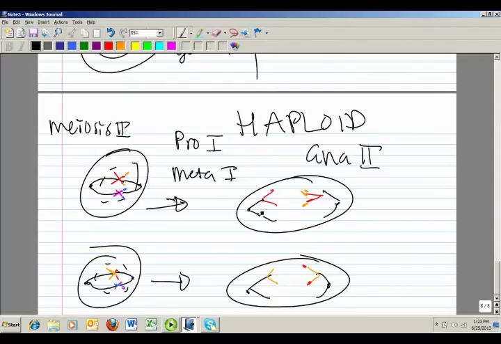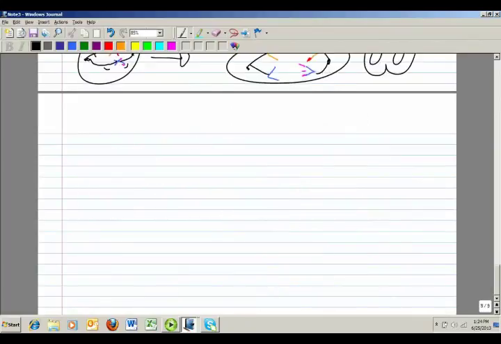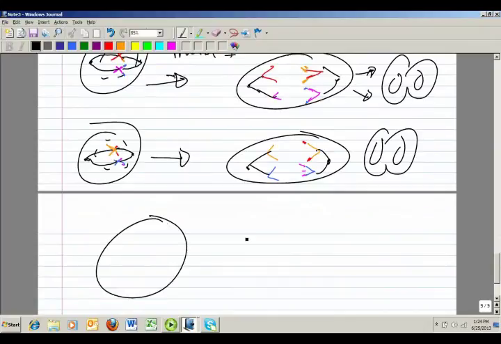There we go. Okay, and then we split our little ones as well. So that's your anaphase 2, and then you're going to go to telophase. First, the nuclear envelope reforms, and let me just draw the final cells for you, so you can imagine that. It's actually 4 of them. I need more room.